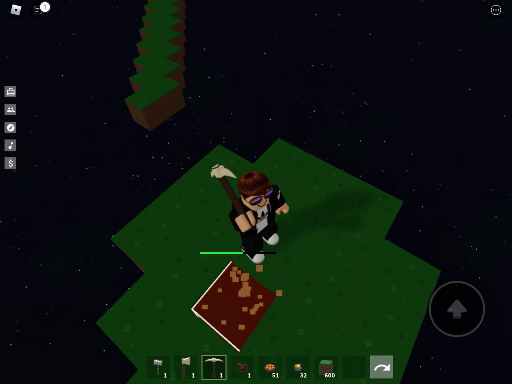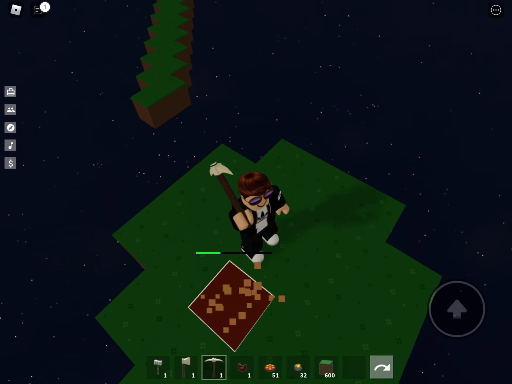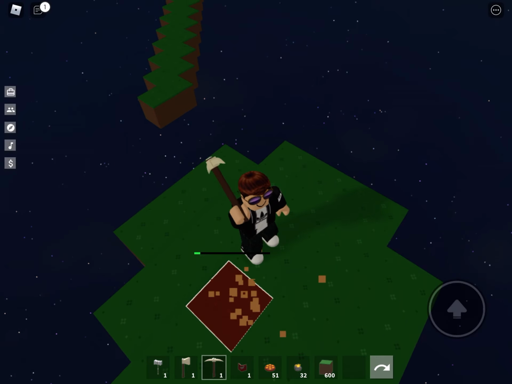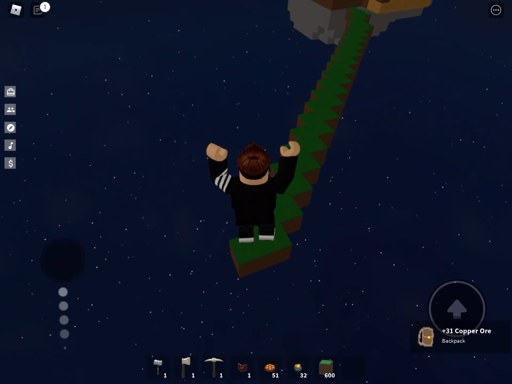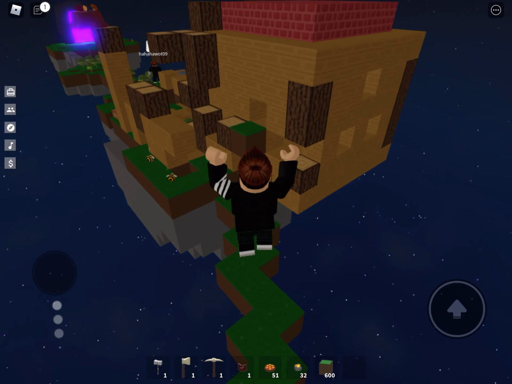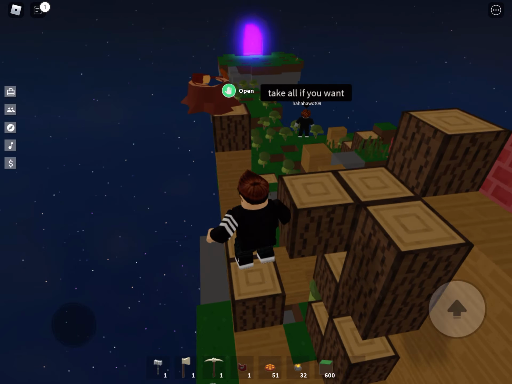Might take a while. Copper. 3K, I'd say a piece, if you get a drill and a smelter right behind it. Money, money, money in the bank. 31 copper ore. Let's go. Profits. Stonks. Keep in mind, this is how to get rich quickly. Just take advantage of everything. We'll sell everything at the end.